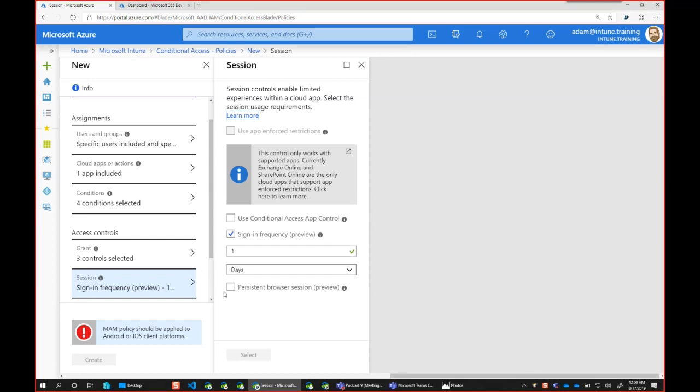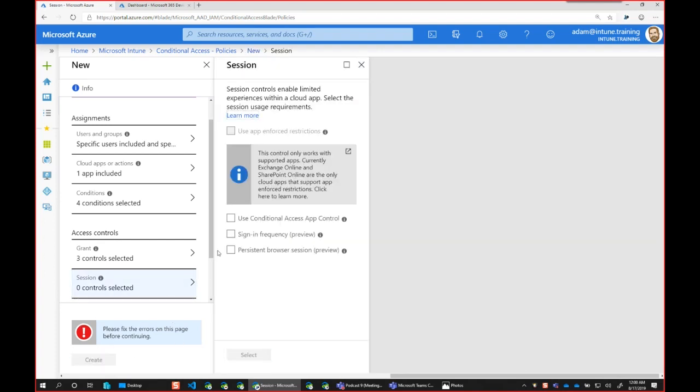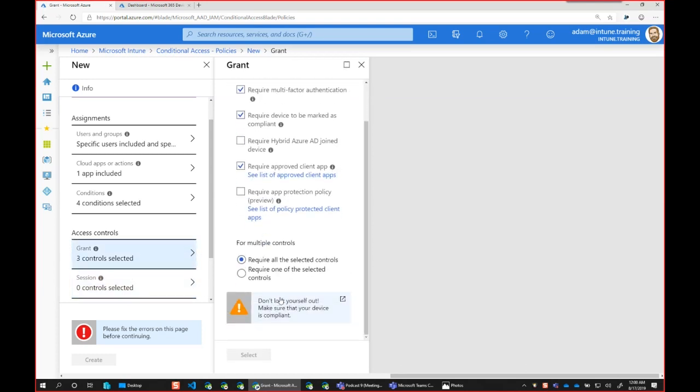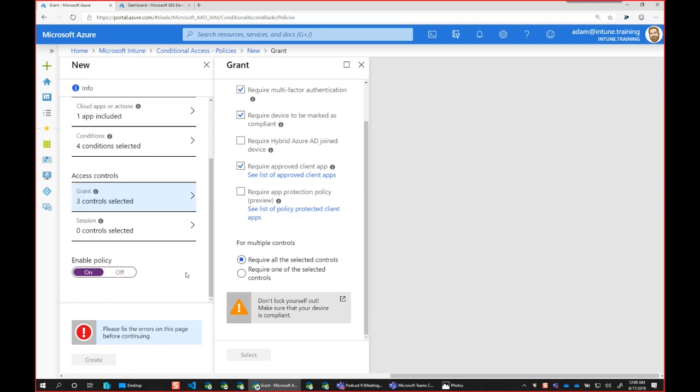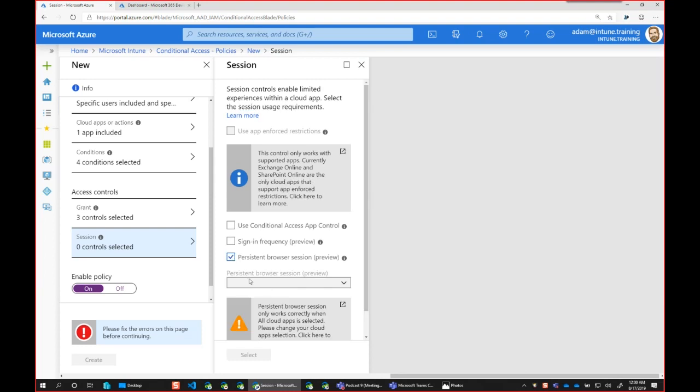I can try to take out the platforms and see if that does anything. Yep, let's do that. We're doing it live every time. All right, let's try session then. Give us a nice hover there. I'm guessing it might be sign-in frequency. If you unselect that, select. Yeah, nope. Ooh, that's a new one.